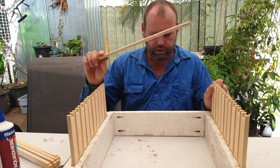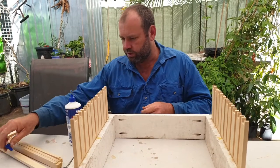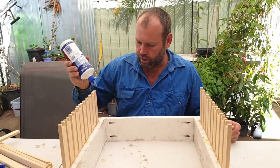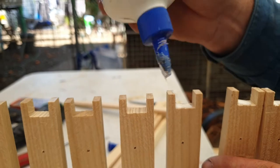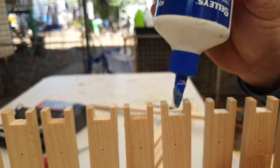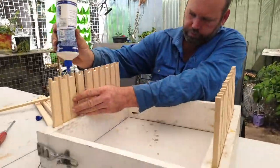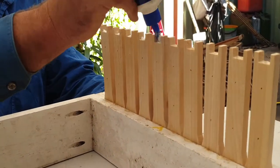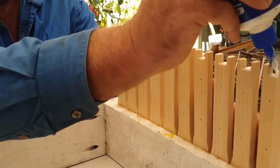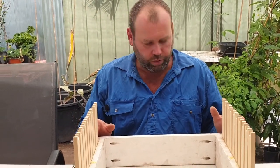But the joy of this is that we can open our glue, instead of doing it all one at a time, we can go along and we can put some glue in every single one of these. So I like to spread it up the sides a little bit. We're gonna get a cloth later on and wipe off any excess that squeezes out. Okay, and just like that, we've got our 10 end frames all got glue on them.